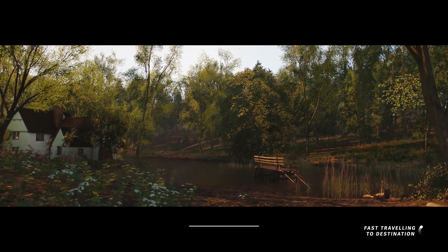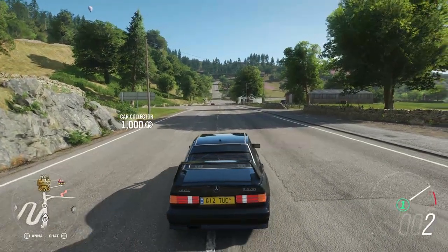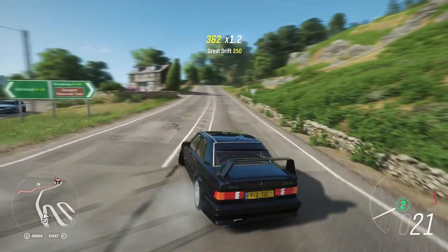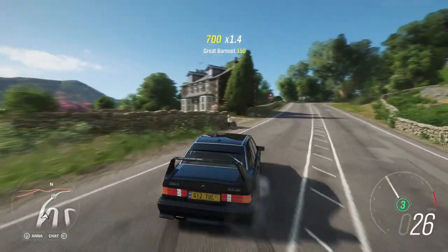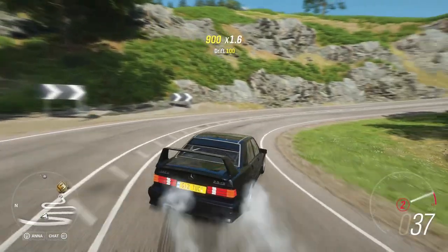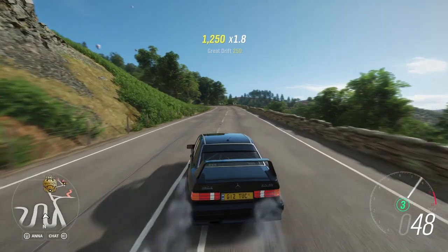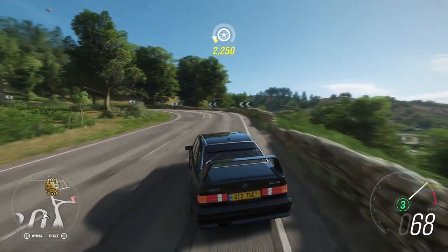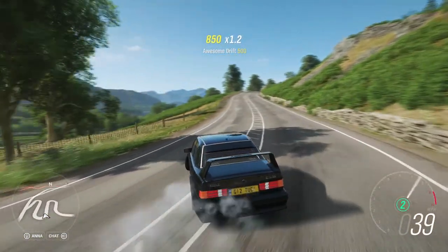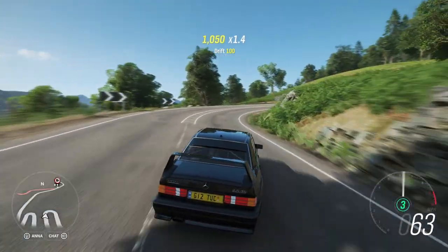So yeah, I think this will actually be quite a good drift car, to be honest with you. Mercedes are known for handling and performance, so yeah, let's go. I'm not gonna lie, it drifts a bit slow, but it handles really well. I like it. Oh, this is going to be a good contender for the RX-7 for my favorite drift car.